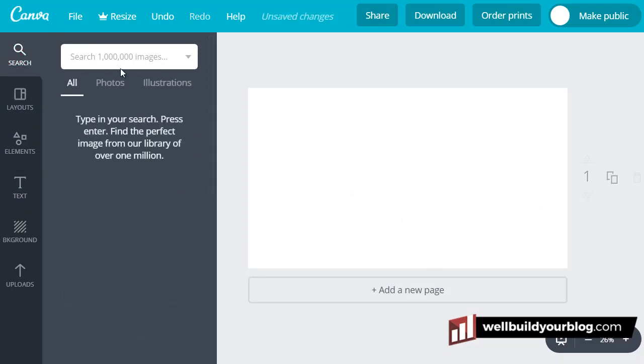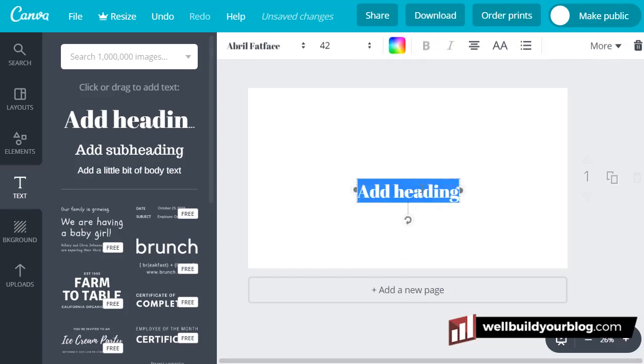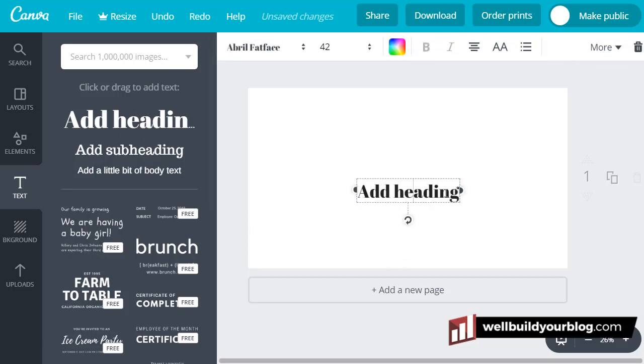So when we start off, we've got our blank canvas. We're going to come down the left here to text, click on that, and you'll see you've got a few options. I'm just going to click add heading. So this is our beginner text. I've just got a random name I've come up with. I'm going to call it Flayed Industries. It's a bit of a joke between me and a few people I know. And I'm just going to type that out. First of all, I do want that to be a little bit bigger.